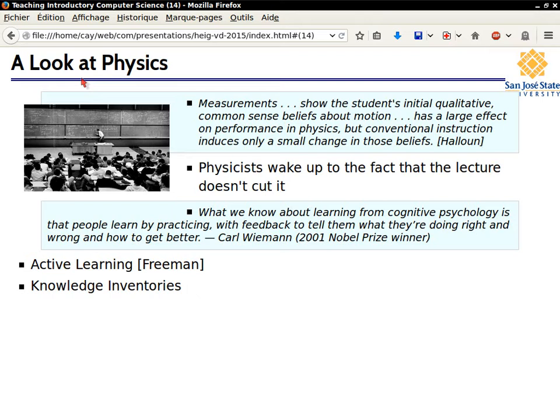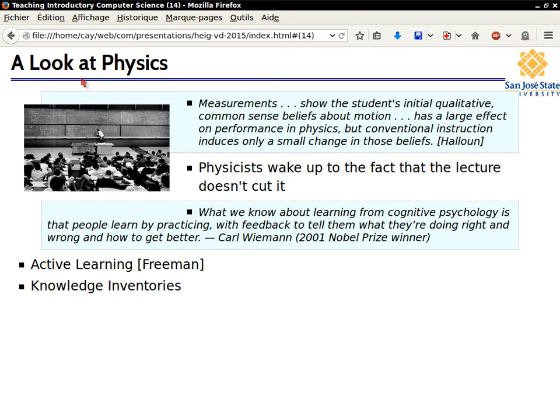In physics, about 15 years ago, people despaired of teaching the introductory physics course. Some research showed that if at the beginning of the course you surveyed students as to what they knew about mechanics, how stuff moves around and what should happen when things bump against each other, it turns out that students come into the class with a wide array of beliefs on how the world works, most of which are wrong. After a semester of physics, those beliefs are largely intact. The people with the wrong ideas still have the same wrong ideas. They can all do the exercises where they plug numbers into an equation, but very few were able to change how they reasoned about the way the world worked.